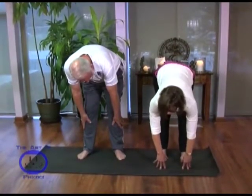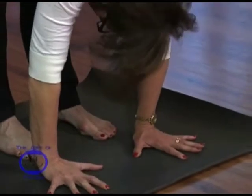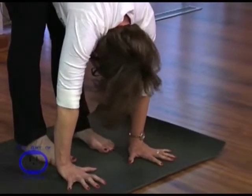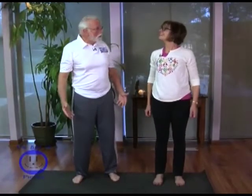Shelley, how can you do that? Well, because I've been doing this for many years. Oh, geez. Maybe eventually you can take your palms to the floor. Maybe eventually, can you see this? You'll take your head towards your thigh bones. It looks like it's something very miraculous, but actually it's in all of us. All we need to do is practice, breathe, and pause, and find our deeper consciousness. Simple. Not easy. Simple, but not easy.